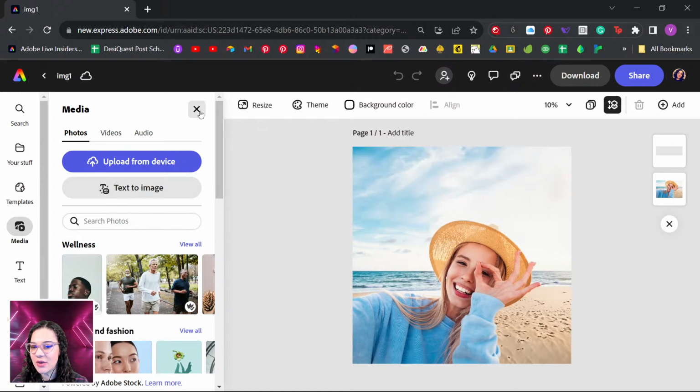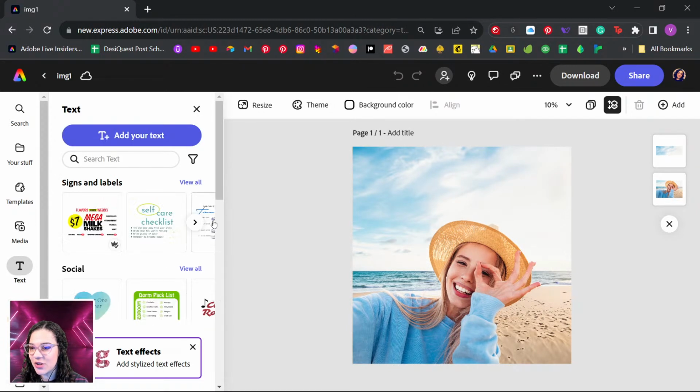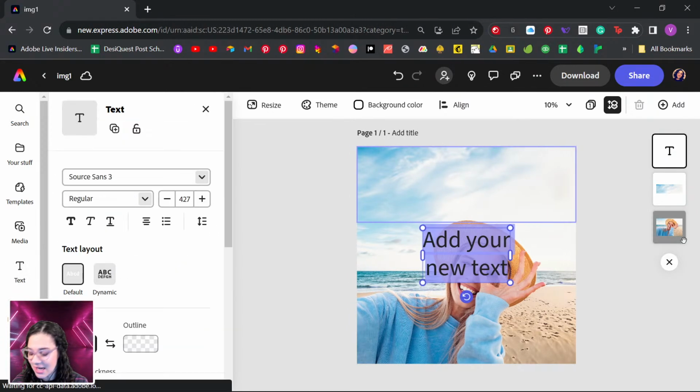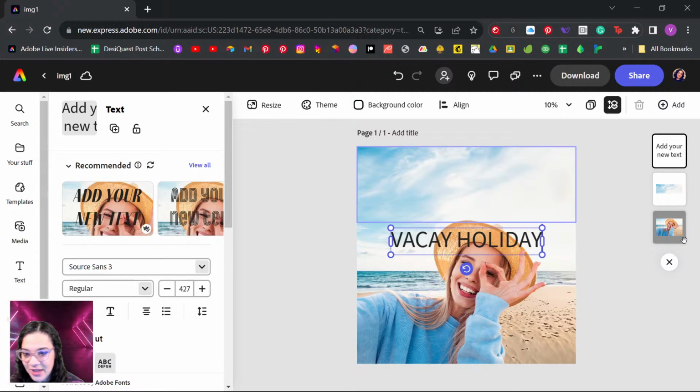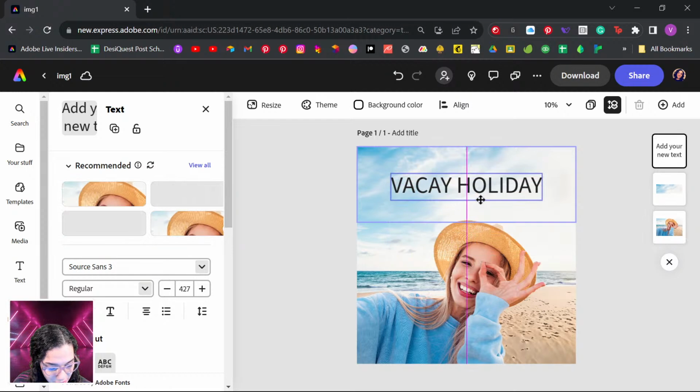There we go. Boom, we've got it. So what we can do here is add a little bit of text to our image. We can come in here and say add your text. We can say vacay holiday, and throw that right up here, and then add a little bit of animation to it.